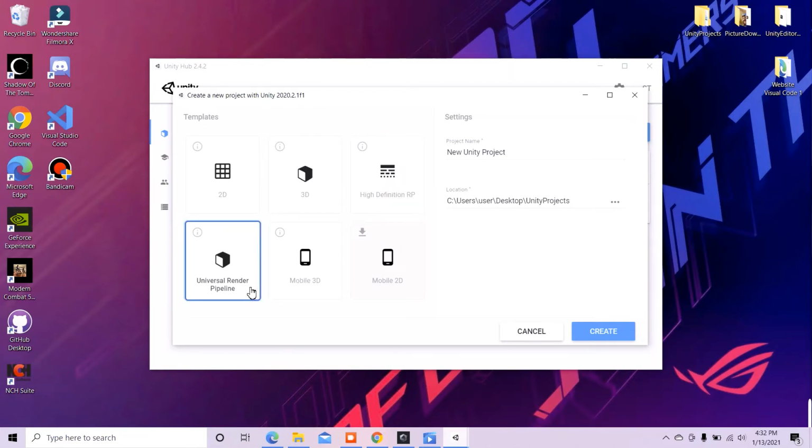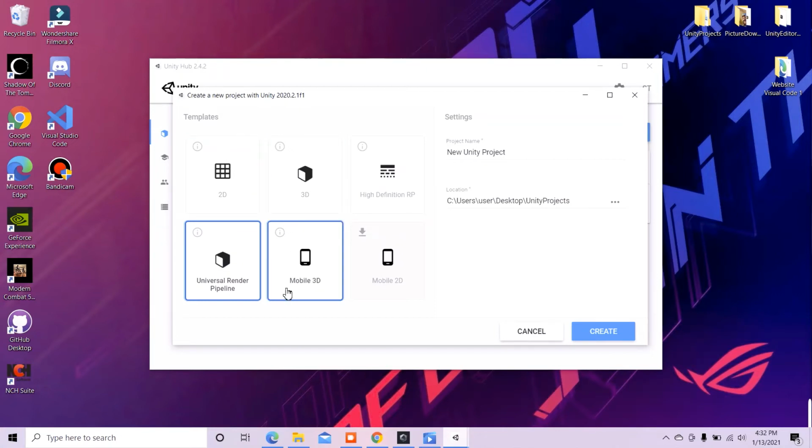URP, or Universal Render Pipeline. This is like HDRP, but toned down just a bit. So it's a little bit better in 3D, but it's not as advanced as HDRP. So I always suggest URP for any project that somebody's doing if they are moderately advanced. You know, they've had over a year in Unity, they're comfortable with the platform, and actually know how to update all their materials to URP, which I'll probably do in a video in the future.